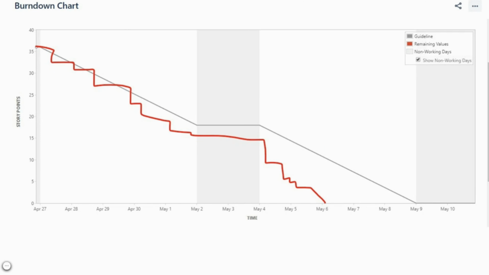Okay, now let's also look at a case of undercommitment. As you see here, your team has completed all of the tasks before the sprint end time. This indicates that your team could have added more tasks to the sprint. This is where team velocity helps to plan for optimum tasks for a given sprint and measure productivity. We will talk about that in a bit.